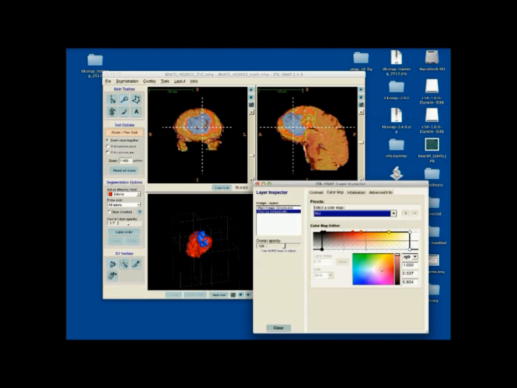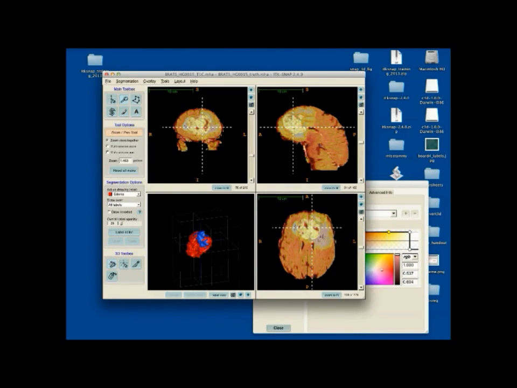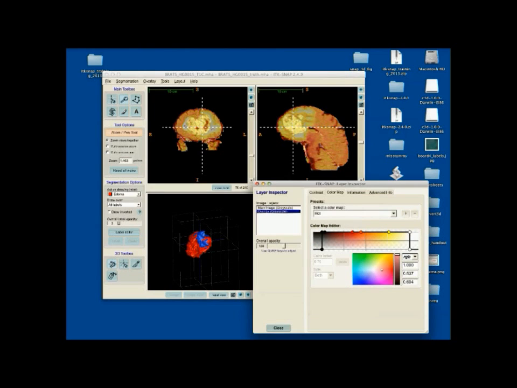And also, I would like to make part of the overlay transparent. So first of all, let me hide my segmentation because right now it's hard to see anything. So I'm going to take these control points in the color map and slide them down.